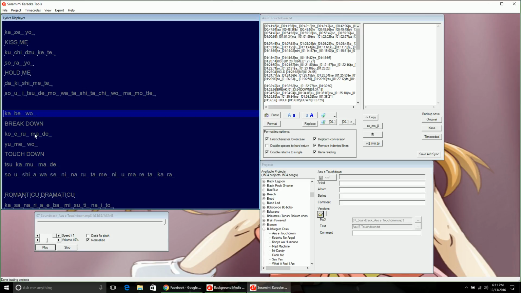Now, should the chorus be longer in pronunciation than what was originally timed, you can still go in and update each individual timestamp by hitting the spacebar throughout that line. So you can still overwrite it. It's not a permanent thing. So let's start the music back up. We'll rewind and watch how it auto adds.